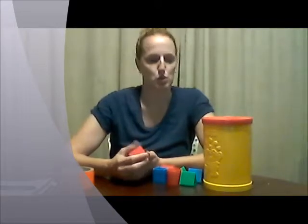So for the older kids, maybe 18 months and older to maybe 3, 4 years old, they are using this to put the shapes into the appropriate slots, problem solving, cause and effect skills, things like that. And that's associated with Piaget's pre-operational stage, which is 2 to 7 years old, and Parten's solitary play stage, which is 2 to 3 years old.